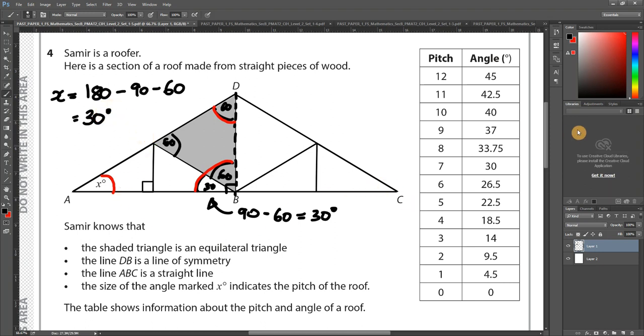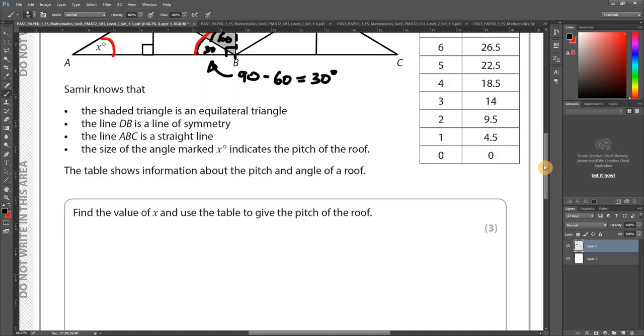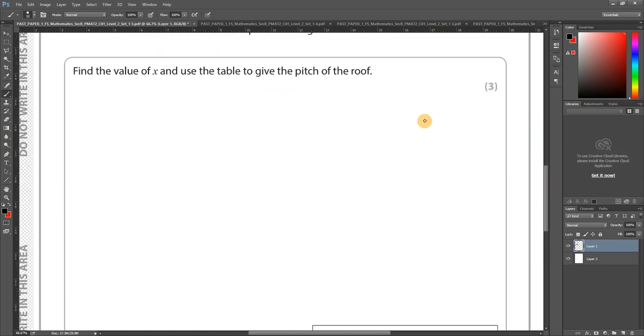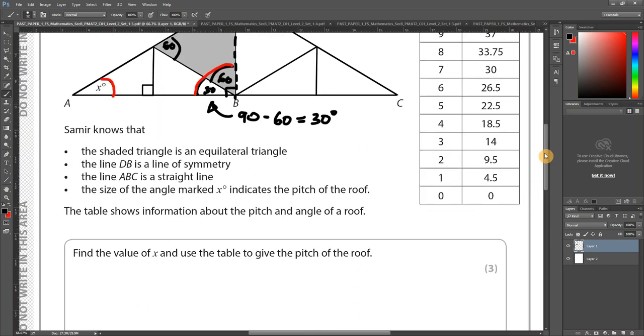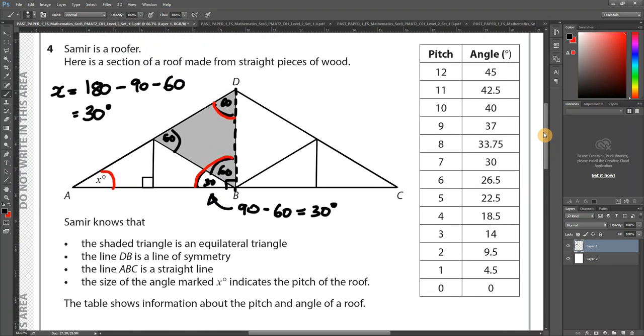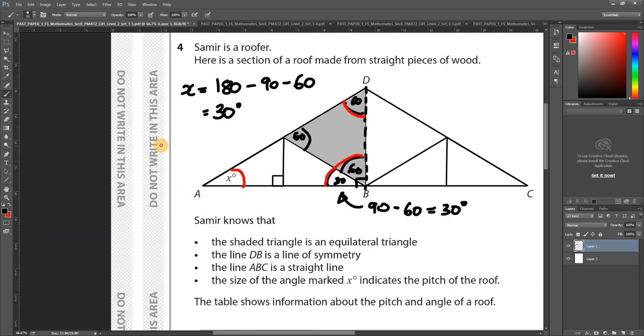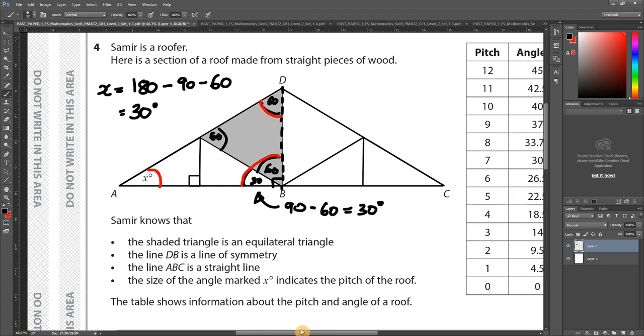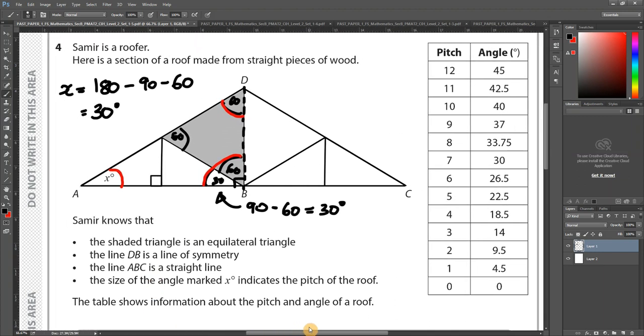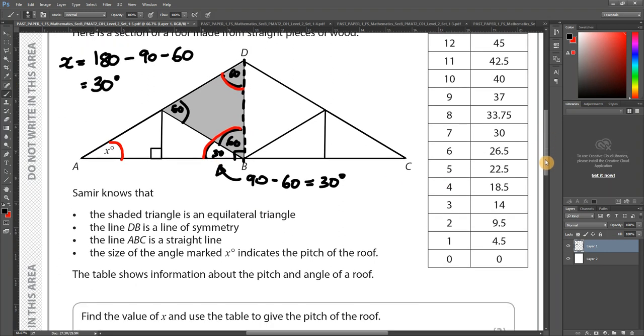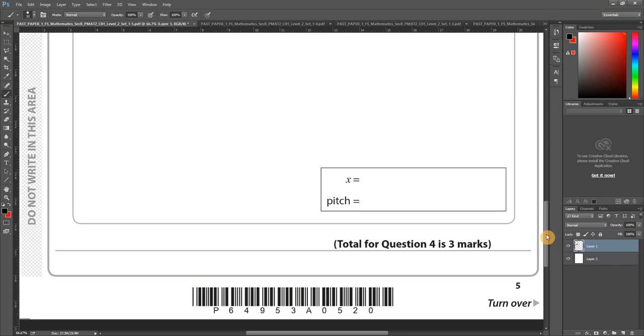Yeah, and you can write this working out in the box below. Right here, I've done it at the top. It's absolutely fine, even if you do it at the top here as well. As long as they can see it, just make sure it's not on the edges where it says do not write in this area, because obviously they're not going to see that when they scan it. So anywhere in this box is fine, and you can do it on the diagram as well, definitely. In fact, I'd recommend doing that. So we can put the angle is 30. Let's put that in the answer box.